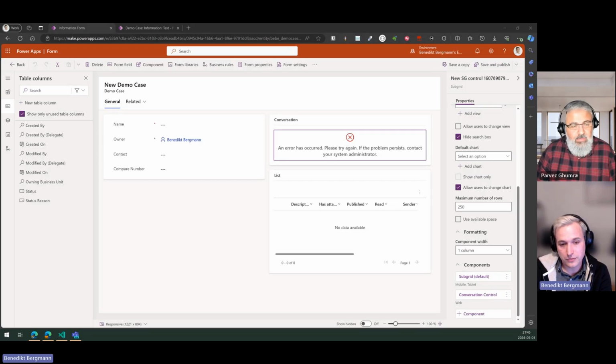So they have field level security on this field. So my PCF has to honor the field level security. Otherwise, I will leak information, and some people would see stuff they're not allowed to.